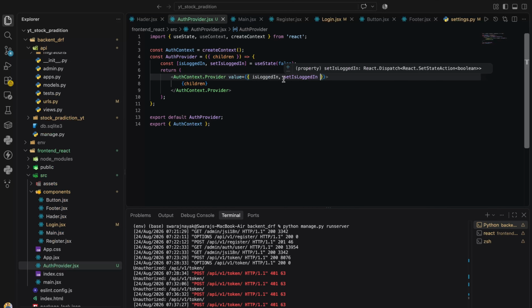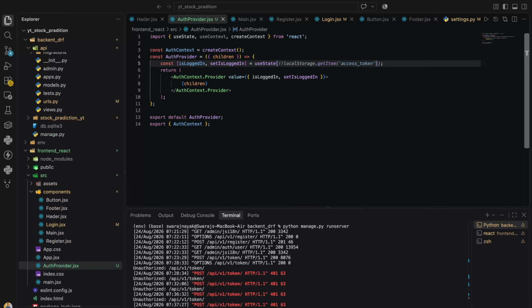My default value is false. I just pass this information to all the child components. And here I create this also: const isLoggedIn and setIsLoggedIn, with the default value false.